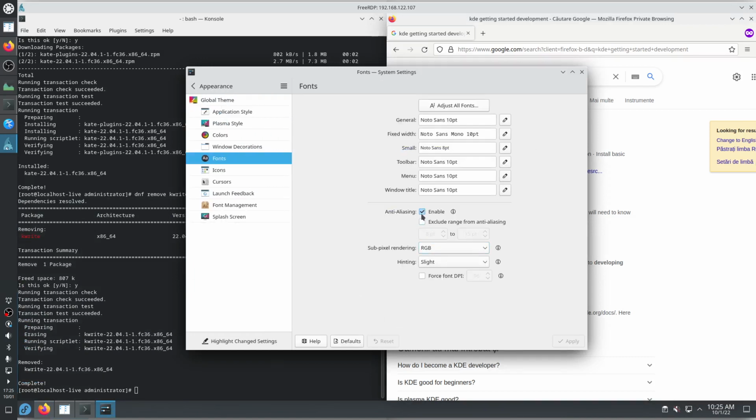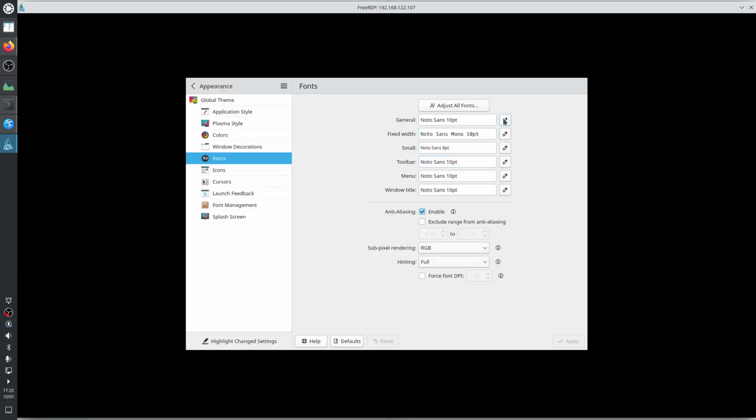So anti-aliasing enable. Hinting, let's go with full. Apply. And fonts. Can we make everything smaller?